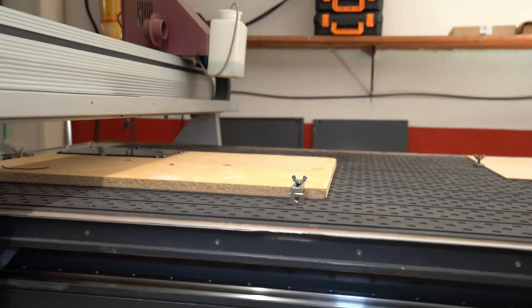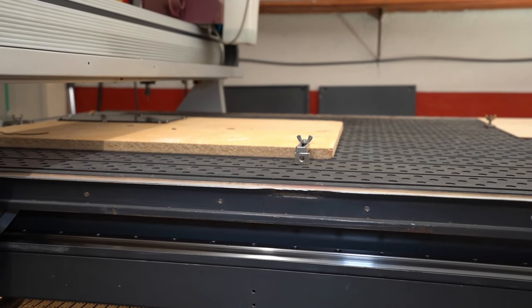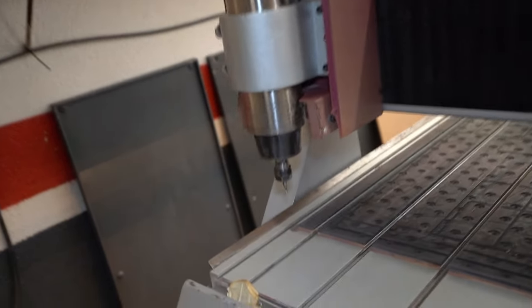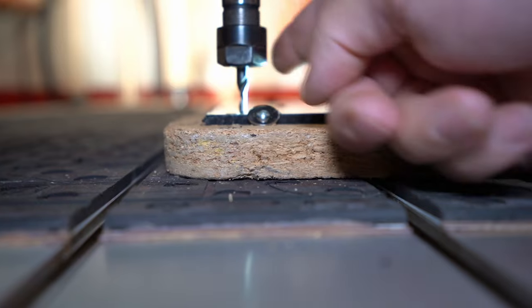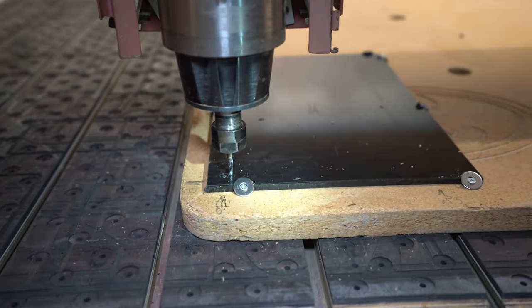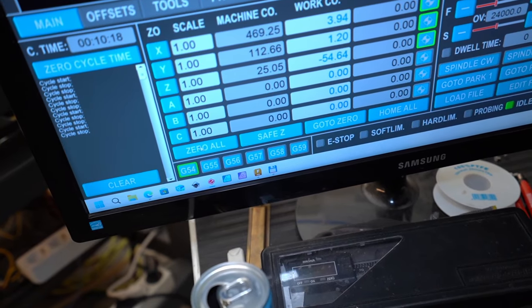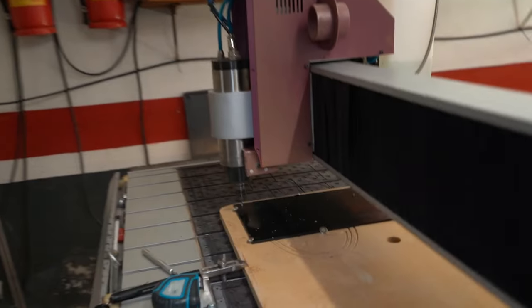And then from that machine zero coordinate, we will go back to the material and we will do a correct zero. Believe me, now we will do a cut. Yeah, promise. And we will see. Now we are touching the material, really, just very, barely, barely softly. Okay, this is my final zero before we destroy the machine. So this is my zero and we should start the job.